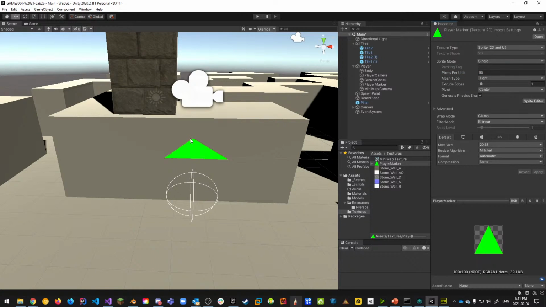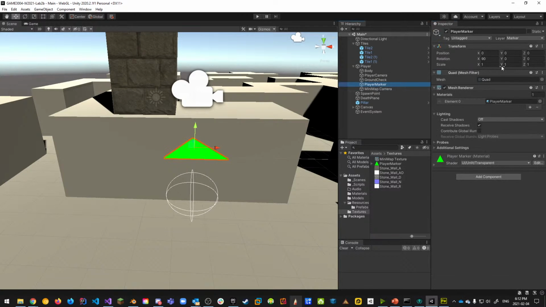So the bigger I make it, and let's go back to 100. The bigger I make it, or if I make it 1:1, I won't have softening, but I don't care from that distance. It's going to still be really, really big. So really what I want to do is take my quad, which is my MiniMap, my player marker, and change the size of the scale to twice as big. It's really big because it's got to be seen from the sky, wherever the camera is. And by the way, the other way to do it is to change the level where the camera is looking.